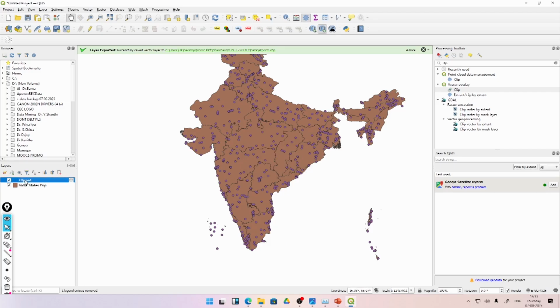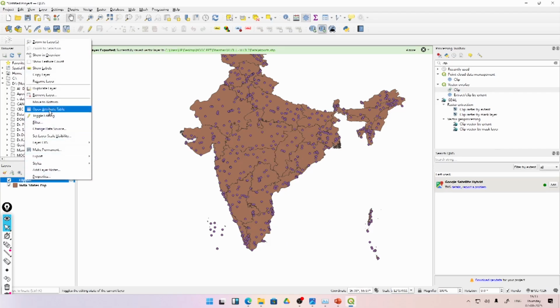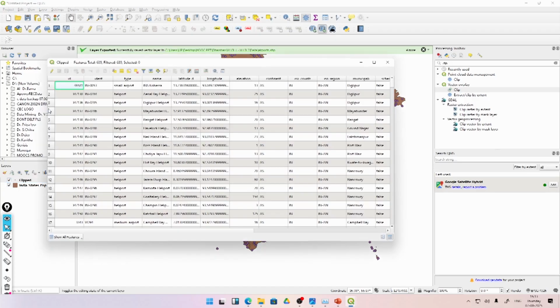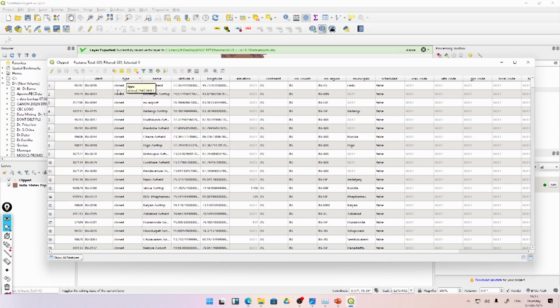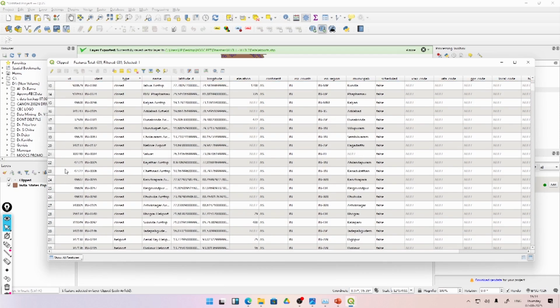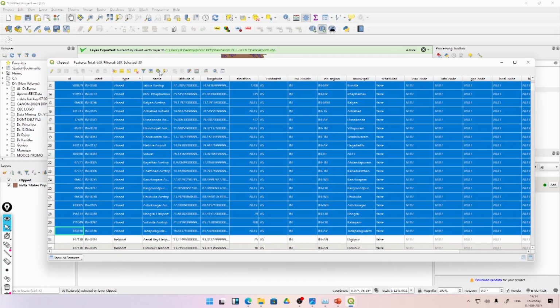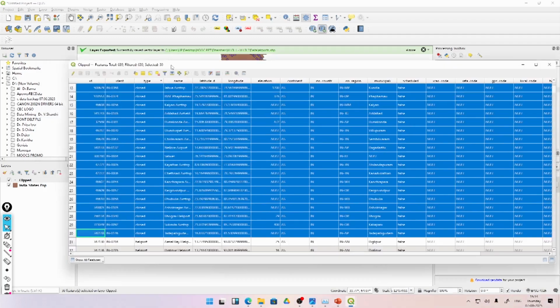So now we will open this clip data, open attribute table, and we will check this data once before starting working with it. So yes, from this, all the closed airports that are there, we will remove from the attribute table. We will delete them from our selection.